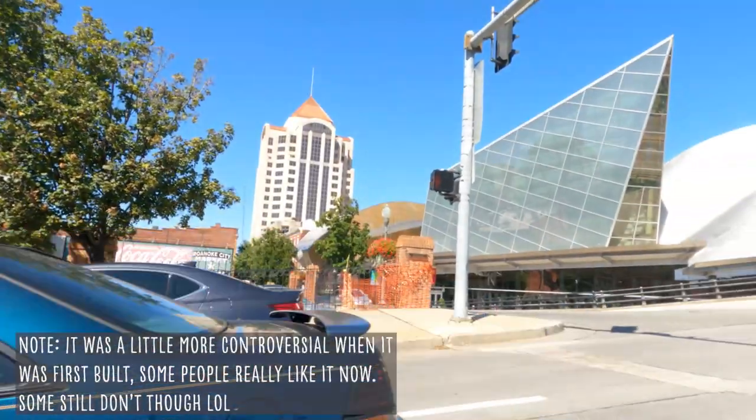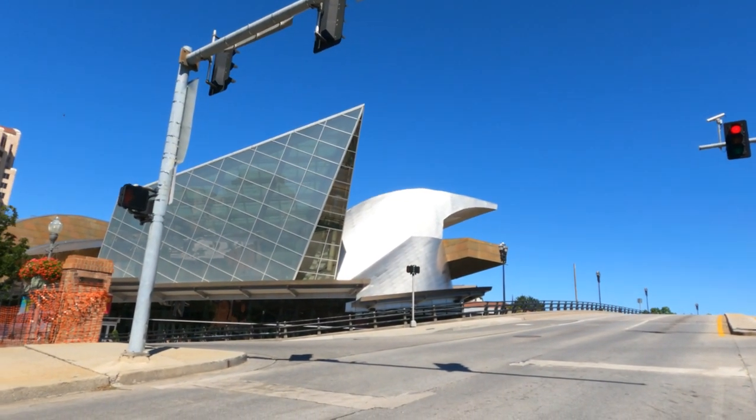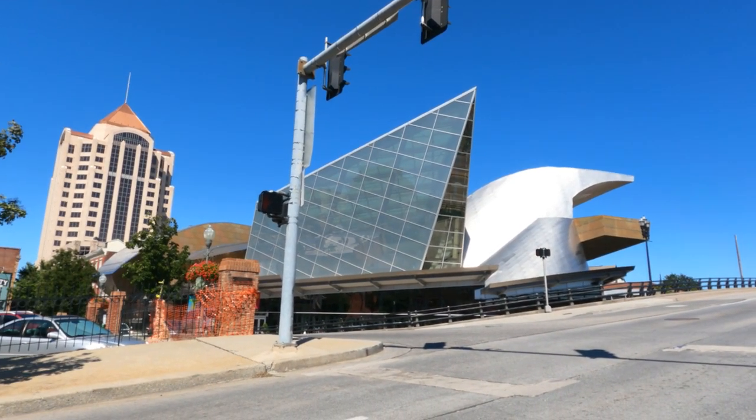Take this opportunity to give you a little tour of Roanoke. Here is the controversial Taubman Museum of Art over there. I imagine you could guess why it's controversial. It doesn't exactly blend in with the rest of the city, but it's a cool place nonetheless, and they got some really cool exhibits.